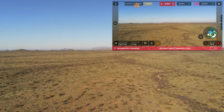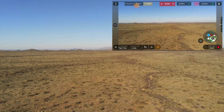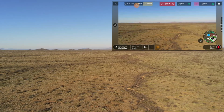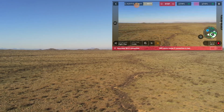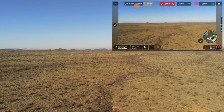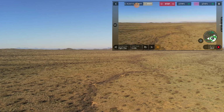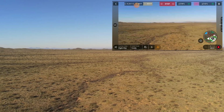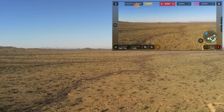Okay, we must be getting close because it's starting to circle. Uh-oh. Oh no, Wi-Fi. Will return home if signal is lost. Oh boy. You see on the top right, my Wi-Fi signal has turned color and it's almost gone. It's turned red. Well, that signal keeps popping up. I hope it doesn't disconnect. Oh yeah, when it disconnects, it turns the camera off too. I found that out last time too.